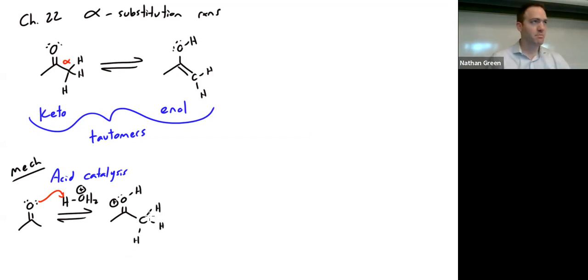Here's the annoying part. We're going to be pulling protons off of carbons that normally have multiple protons. If you draw one proton, draw all the protons, right? I don't want to see any of this. Yeah, you only need that proton, but there are two others there. So if you want to just write CH2, that's fine.